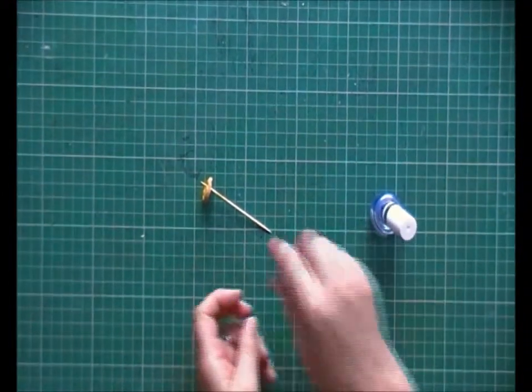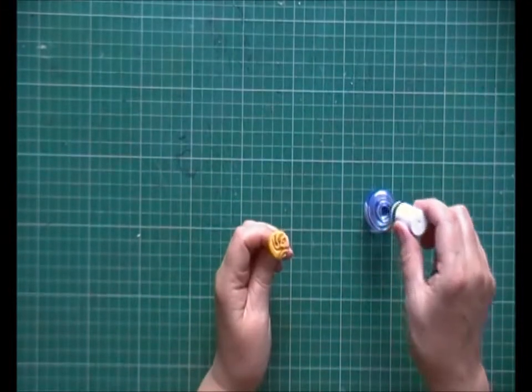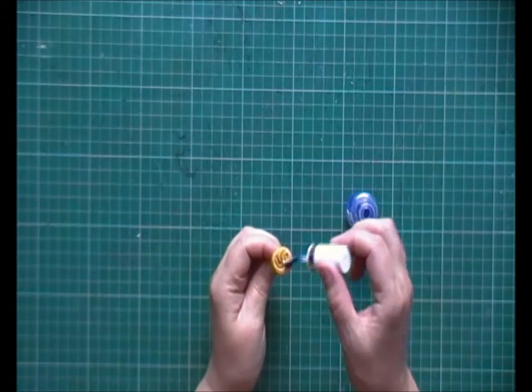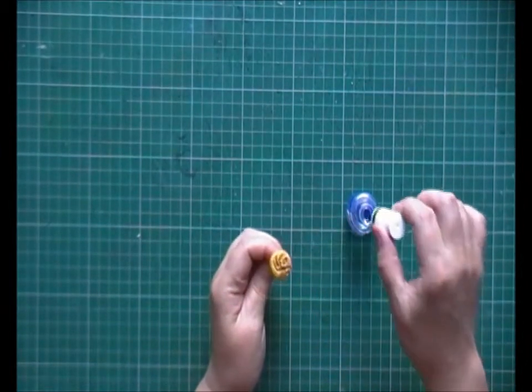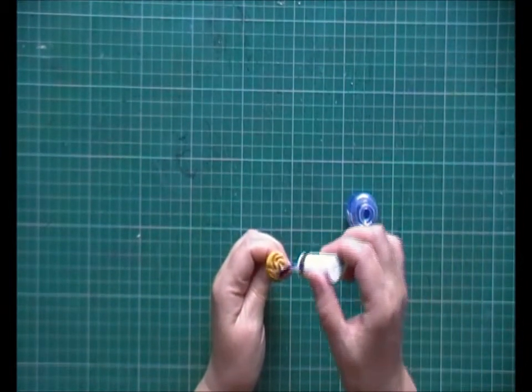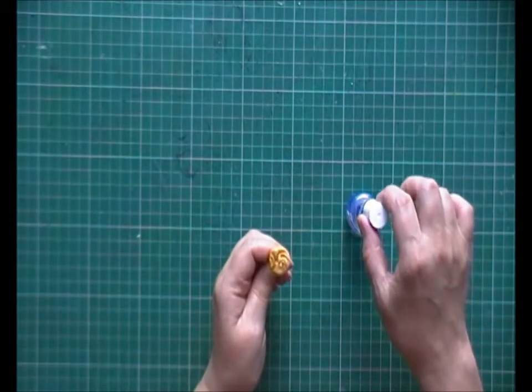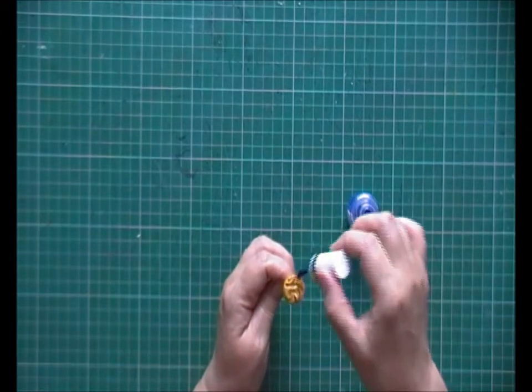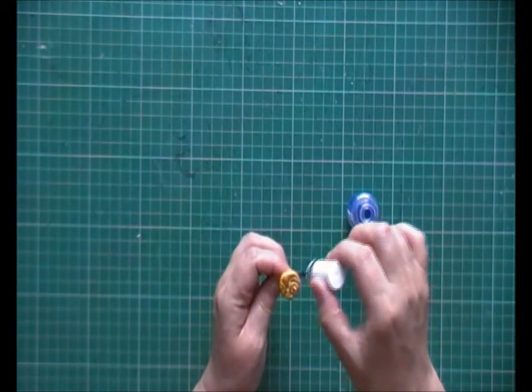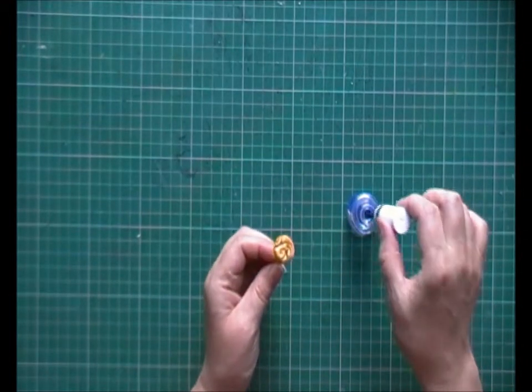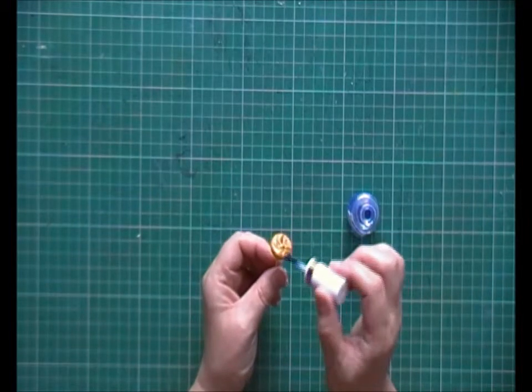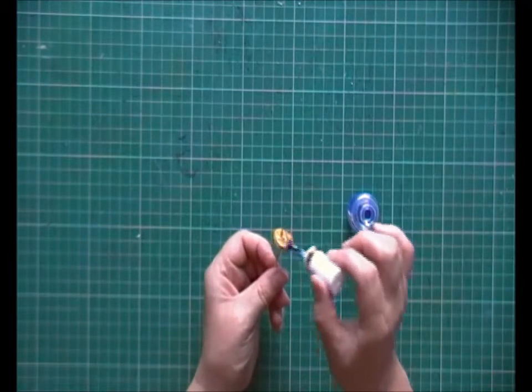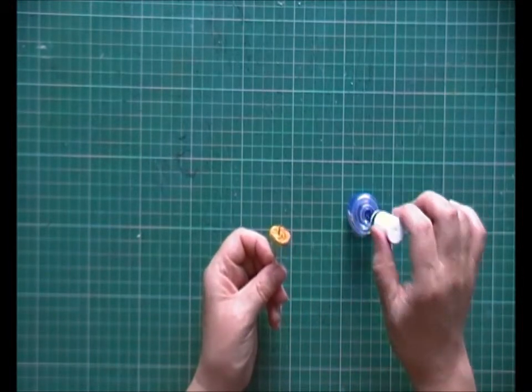And then once your button is all dry, your paint's all dry, just add a little coat of varnish. One or two coats, depending on what kind of a finish you want. You can use anything that you've got to hand to varnish with. I quite often use glossy accents, but I've got this clear nail polish I'm using today. Or diamond glaze, or acrylic varnish, any kind of varnish really. DIY varnish left over from a DIY project, anything like that.